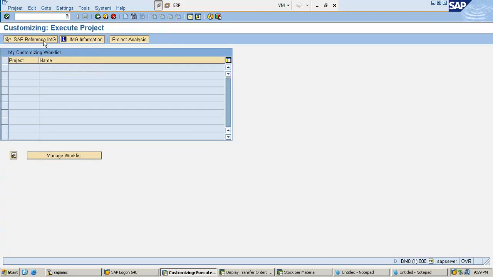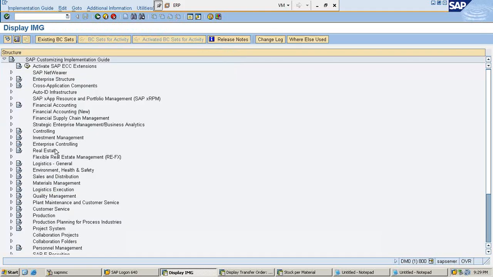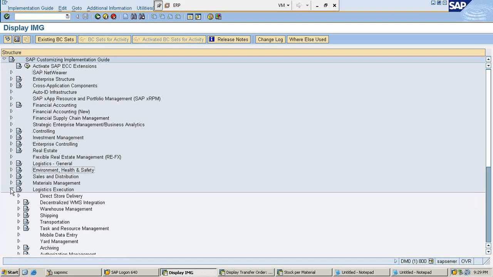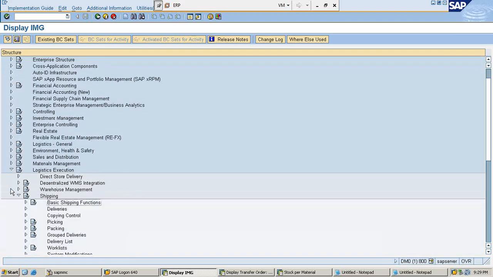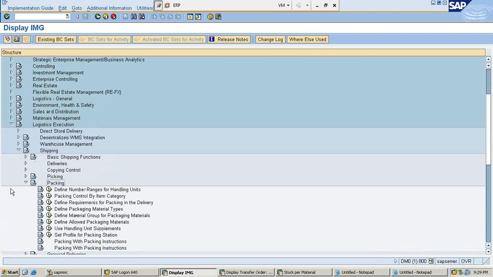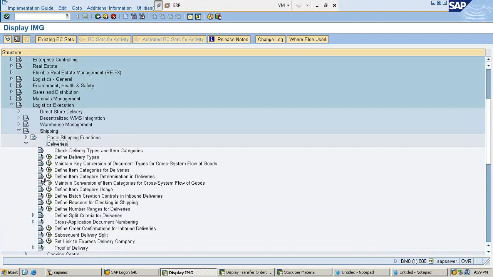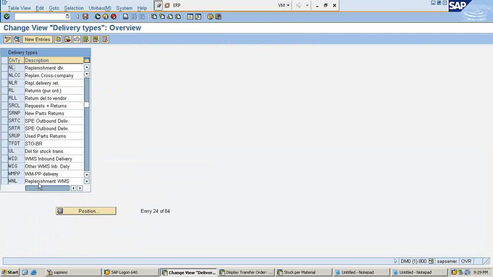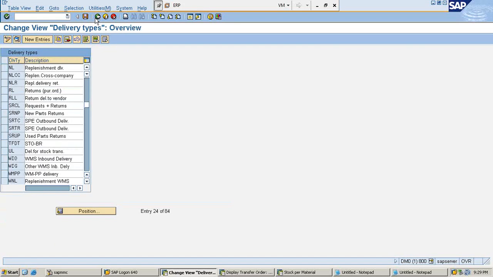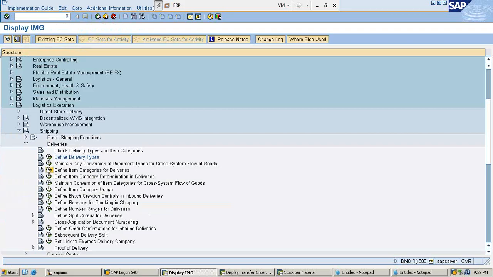It should be at define delivery type, delivery, item category.